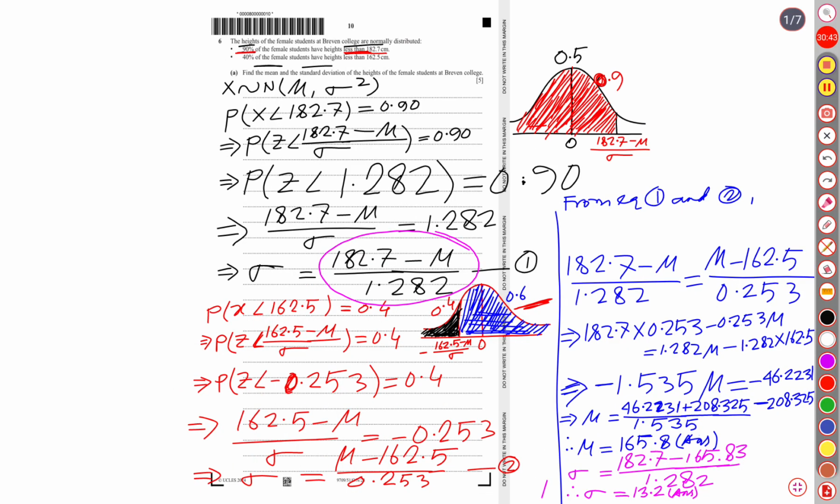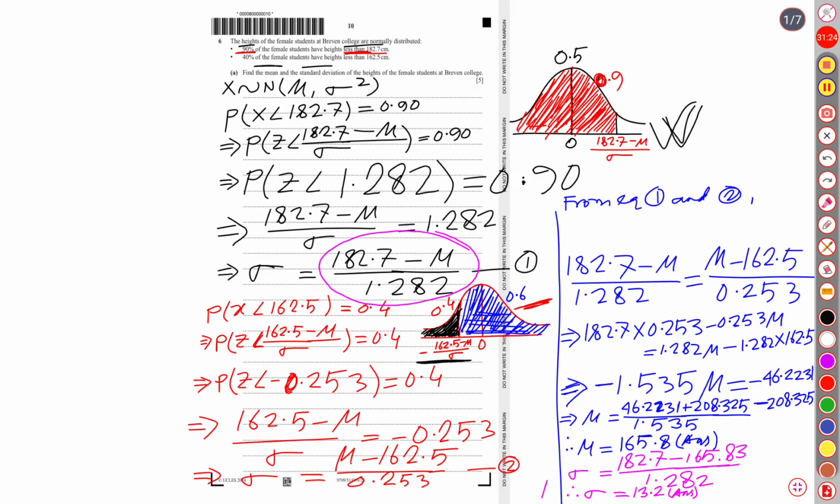So I think you have understood. As per my clarification, there have been two simultaneous equations, because they have given two probabilities. So we have standardized the score, and you know how to do that. Last of all, we have found the z-score. One z-score is positive because it is lying on the right side, whereas the other z-score is negative because it is lying on the left side of 0.